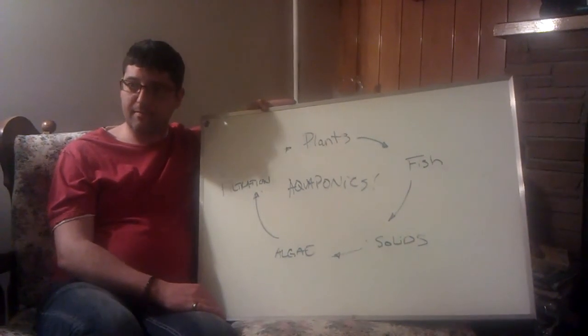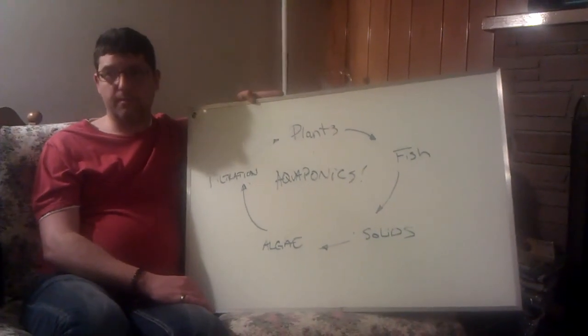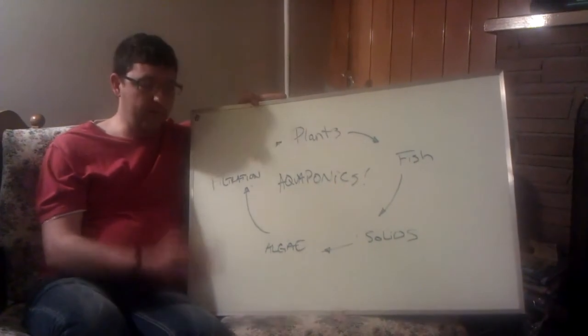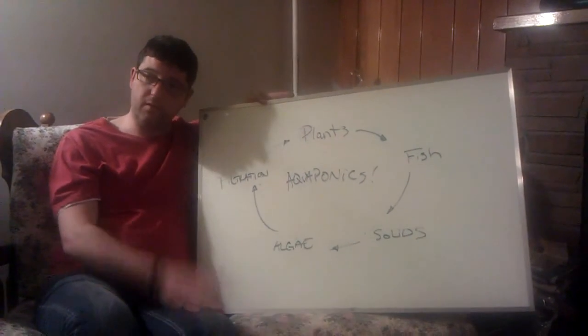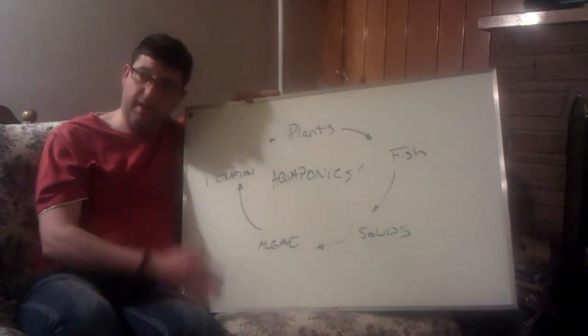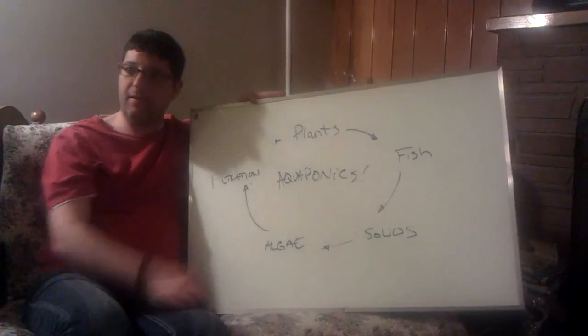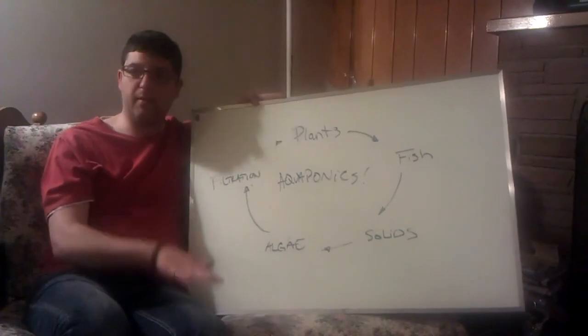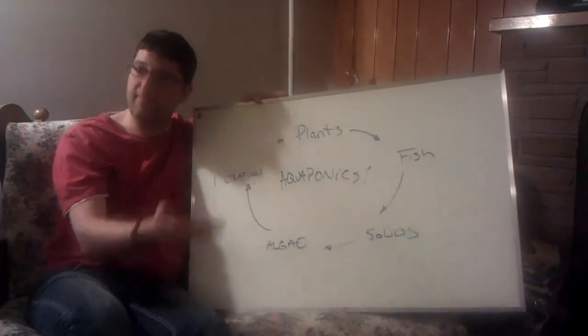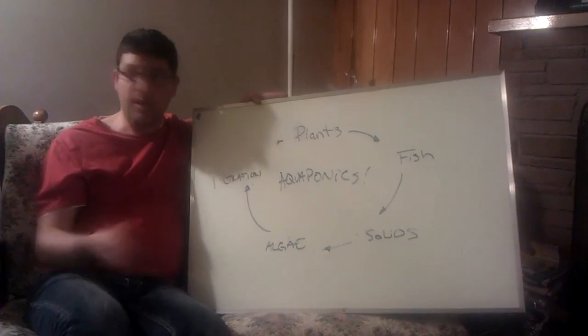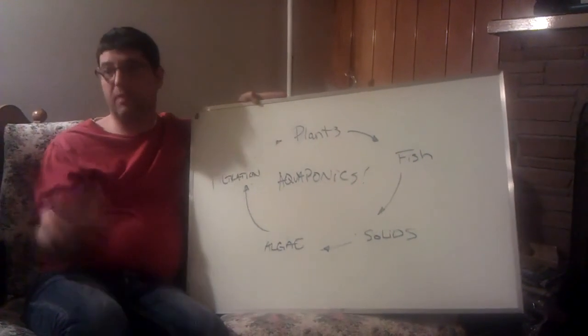How does the natural system get rid of the solids? So, you're doing it artificially in a sense. Right. So, how does this filtration system work in nature? In nature. Well, there's a lot of different critters that would be eating those solids. Also, the natural development of those solids on the ocean, the lake or the river floor would just develop up. Basically, a sequestration of carbon, of nitrates, right? Basically, it would just develop. Every great place to plant is the place where all of those solids have developed. The Fraser Valley Basin, for instance, is a perfect place where all of these animal solids have wound up over centuries and centuries. Well, millennia, I guess.